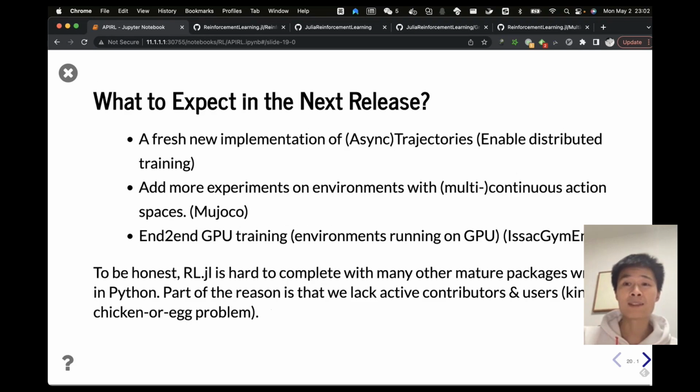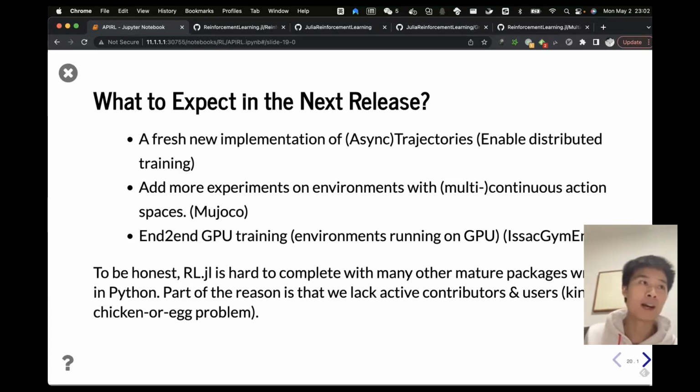Okay, then my last slide is what to expect in the next release, since I have mentioned that several big changes will come this summer. So the following three points are on top of my mind. The first one is a fresh new implementation of async trajectories.